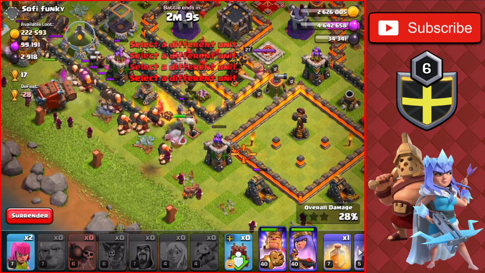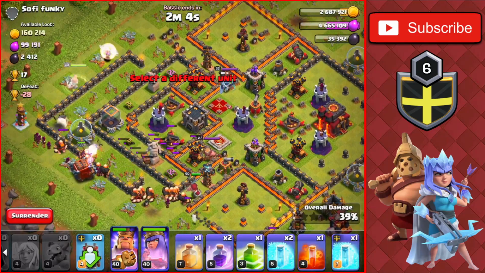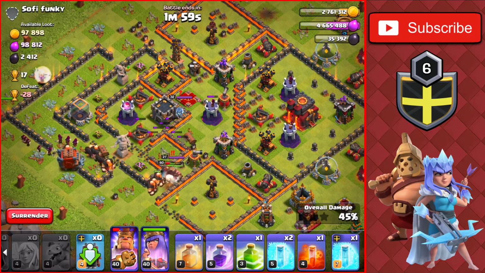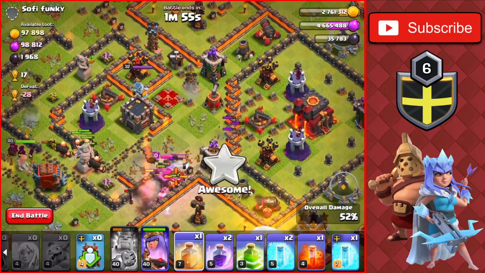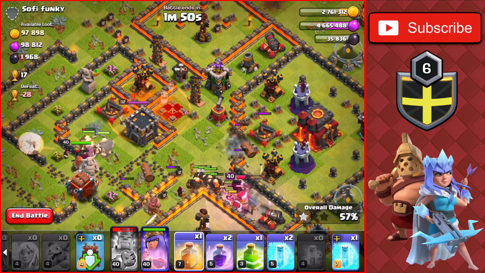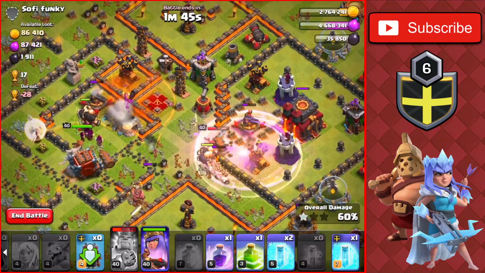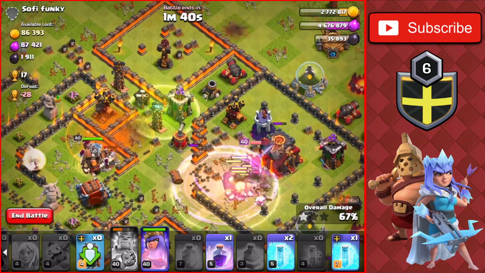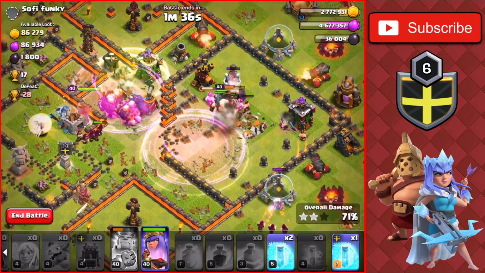We'll wall break them in towards that Inferno Tower compartment, and the Log Launcher is making his way through the walls over to the Town Hall, breaking a bunch of walls, leading the Giants and wizards through the base. King's ability going off, taking on the enemy King. Going to use the poison spell on the enemy Queen going through the base. We're going to use a heal spell probably towards the top of the base, and we're also going to use a rage spell through the core Town Hall compartment here. We're going to use a jump spell towards the top as well with another rage spell for the Queen and the Giants and stuff towards the top of the base.